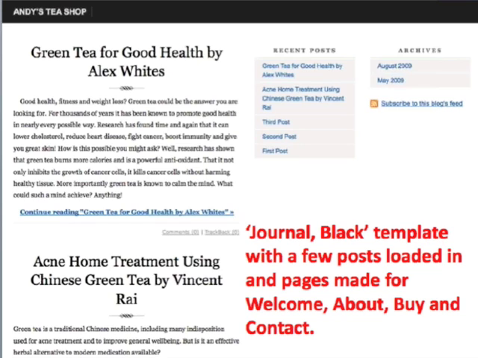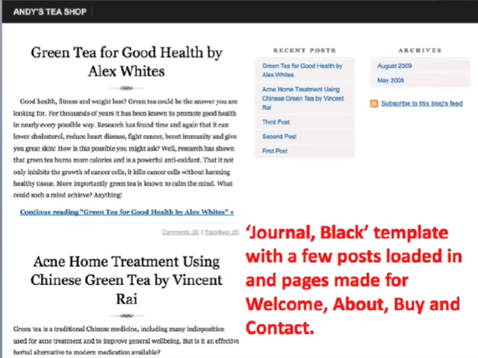It's called Journal Black. And there's my posts on the left side. I've got two posts and then three test posts. This is the Journal Black template with a few posts. I've made my pages already. You can't see them yet. But this is a layout that we call 3-column right, because it's got the blog content on the left and then the two sidebars on the right.